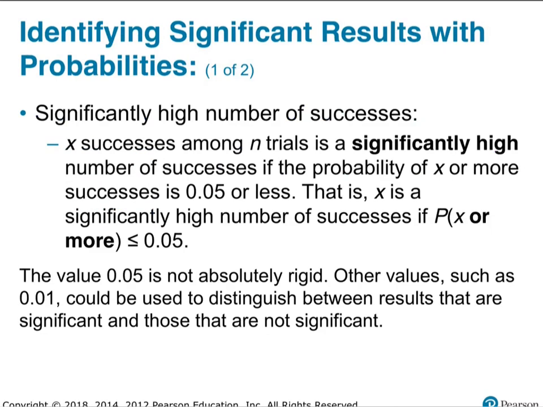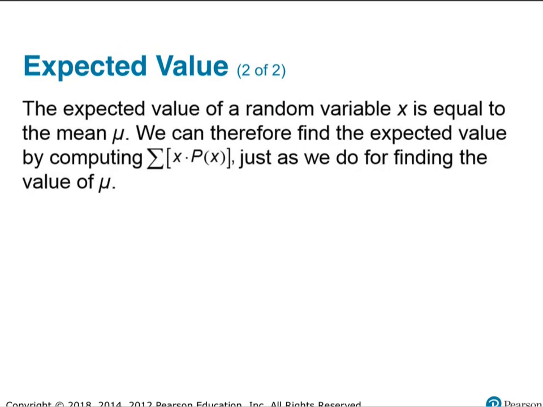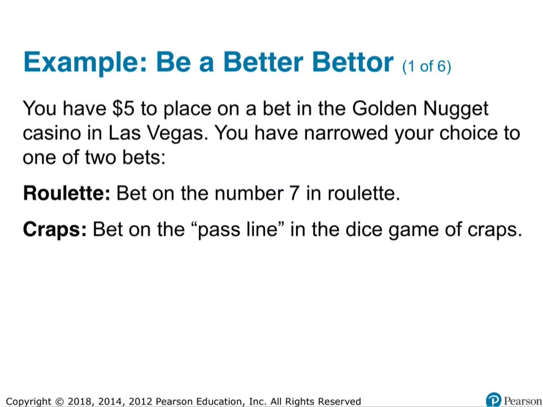Now we're going to talk about significantly high or low results. Remember what significance always means? It'll be the same thing all semester. Something's considered significant and not just luck if the chance of it is less than 5%. Less than 5%. All right. And same thing for significantly low. And then expected value, that's just average. That's like what we just did with the coins. What's the expected number of heads? It's 1.